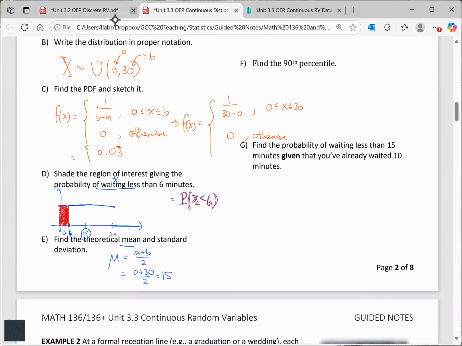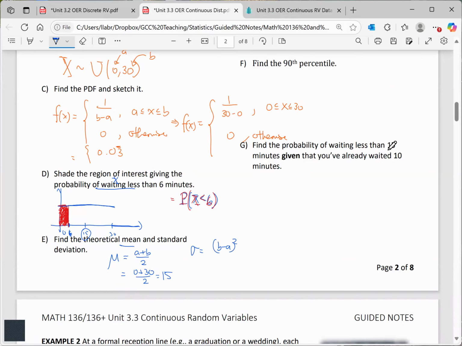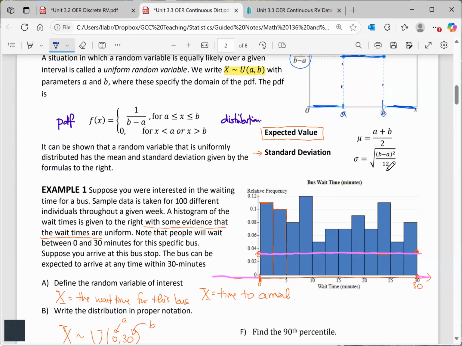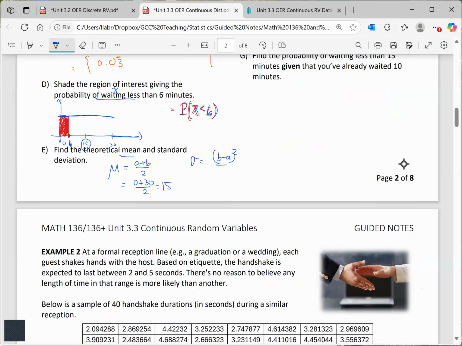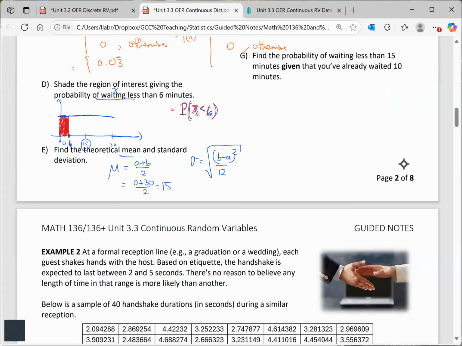All right, to quantify the standard deviation here, we're going to do B minus A. Again, this is the formula. I'm going to go ahead and write this down. So square root of B minus A squared over 12. We're essentially plugging in. This is a calculator problem, so feel free to go to desmos.com/scientific and use that calculator there. So this will be the square root of 30 squared over 12.